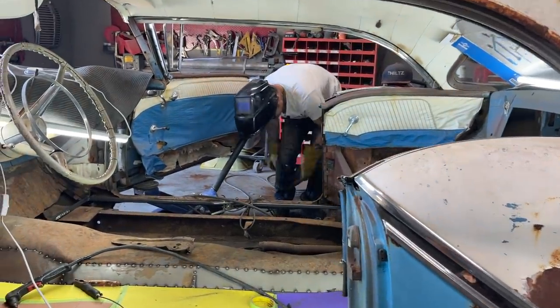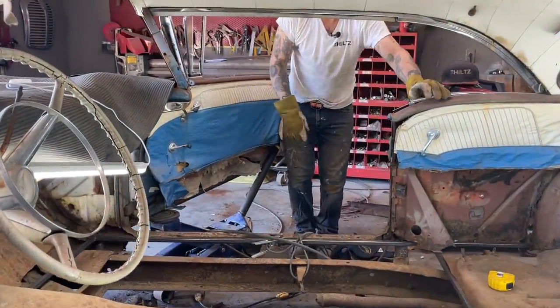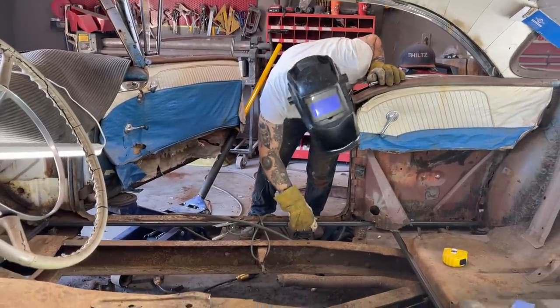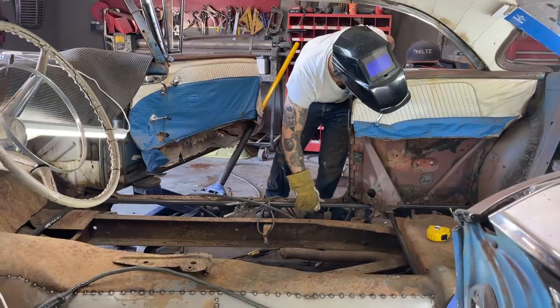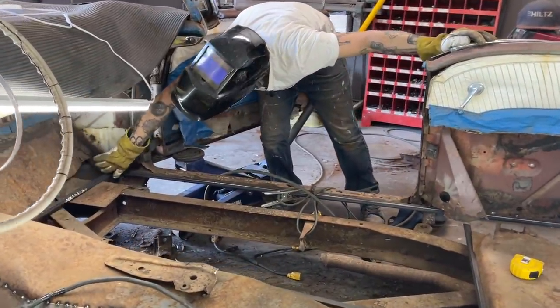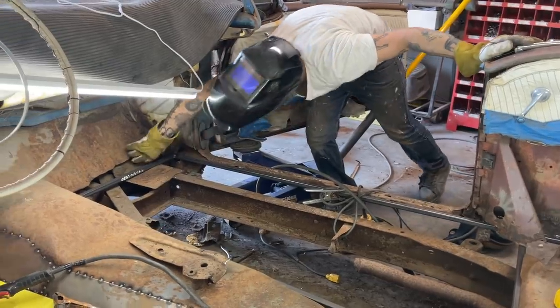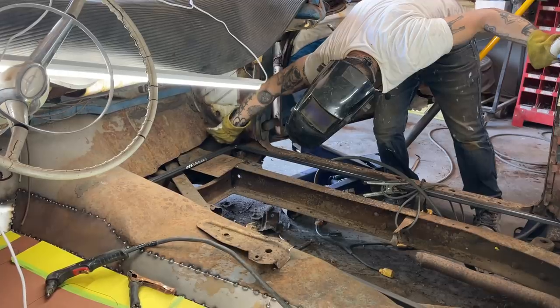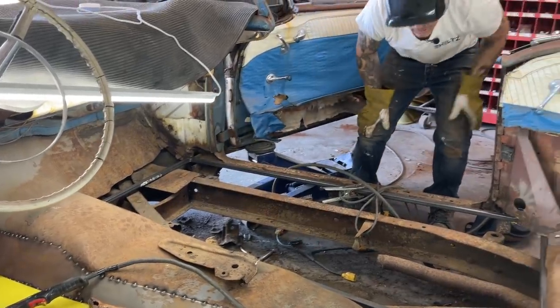Any more than that, it gets to be too long. I can put more pieces in. Yes, I can. And I probably should. But we got it framed up now, so I'm not sure if I'll change that or not. I might kick that back a little bit because that toe board looks like it's in a little bit further. And that's pretty easy now that I've got a piece of metal there. I just cut that off and add to it, right? I got something to add to.